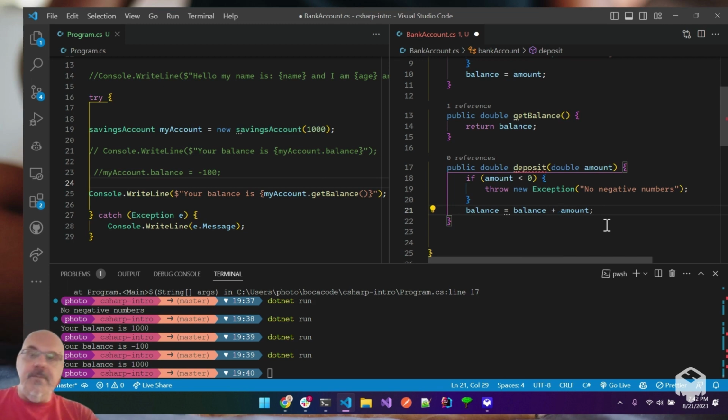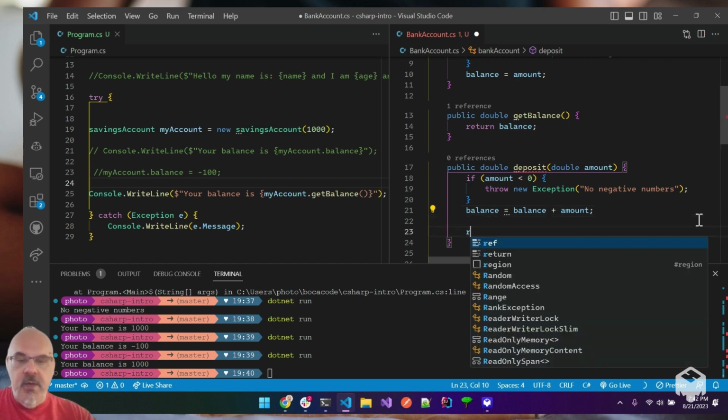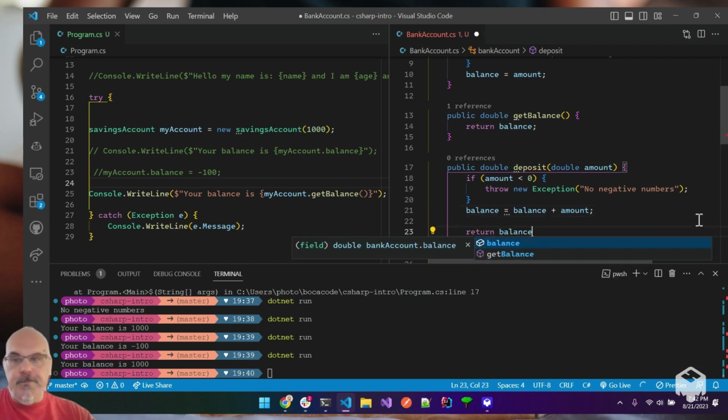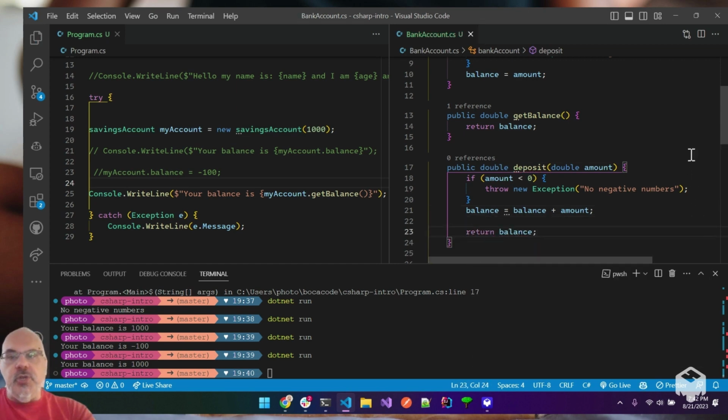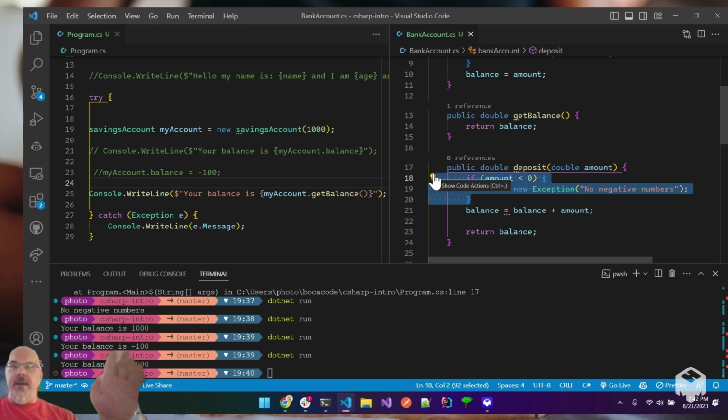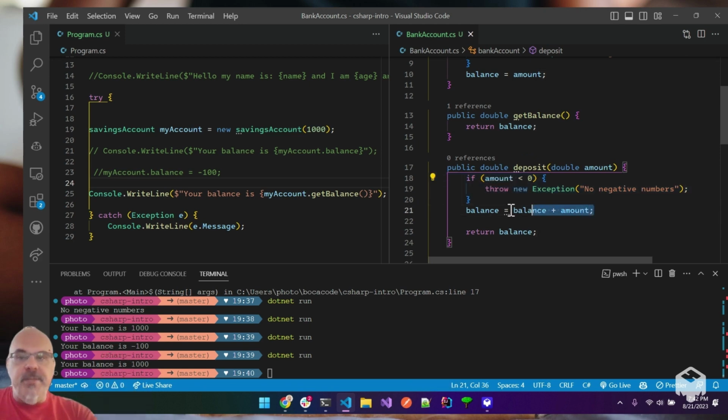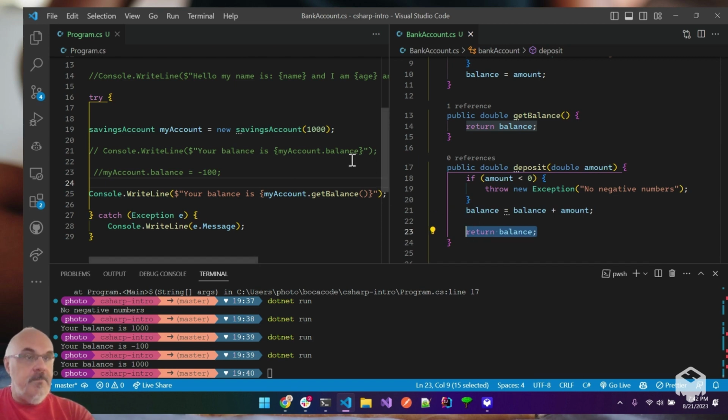Now that's great, but we promised to return the balance, so then we can return balance. So the deposit takes in a number, handles if it's negative by saying you're not allowed to do that, changes the balance to the new amount, and then returns that for us to know should we wish to.